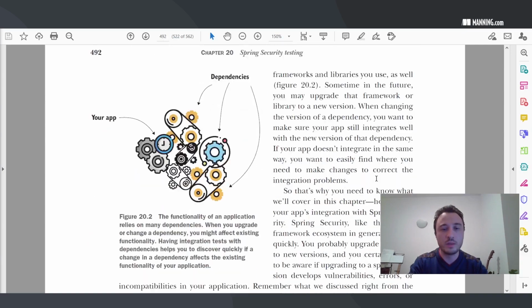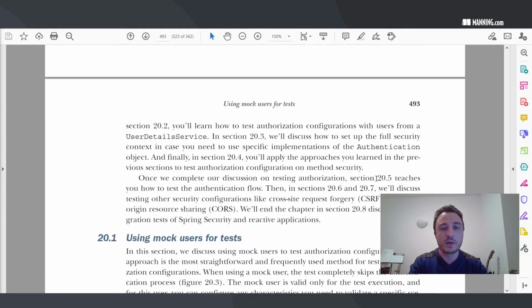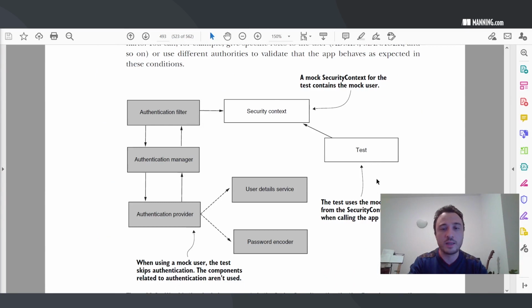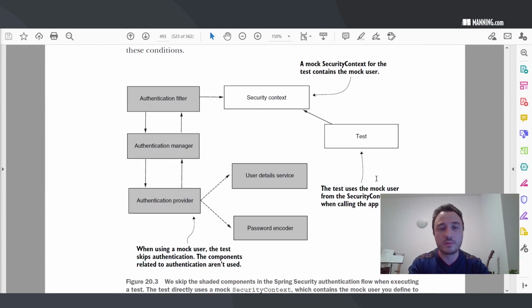I'm not going to read through all the paragraphs and everything that I've done here. There is plenty of excellent stuff, but I will let you do that yourself. What I will do first is explain what kind of tests we have when we write integration tests with Spring Security. First of all, we test the authentication, and secondly, we test the authorization part. And you can independently test these two features. So you can test either just the authentication or just the authorization.